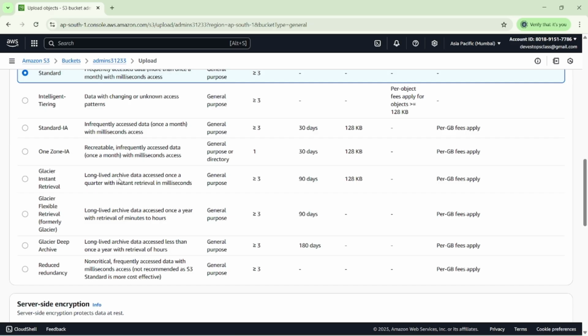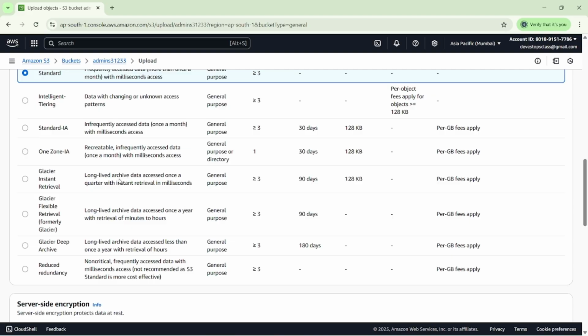Then we can go with Glacier because we are not accessing the data frequently; we access it quarterly. Then we have Glacier Flexible Retrieval as well.